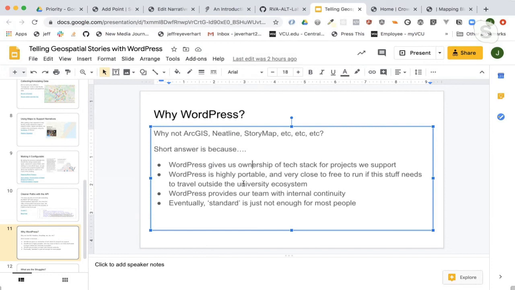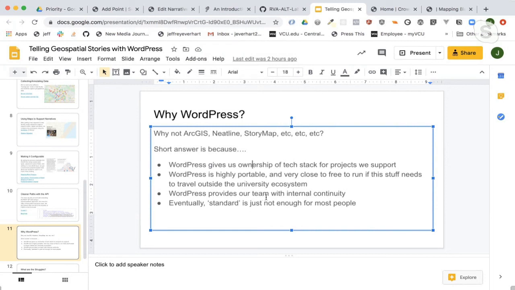She's since moved to Yale. It was really easy for us then to say, okay, hey, go get a hosting account with Reclaim Hosting for $15 a year. We'll export it all, and there you go. And then this can live wherever you want it to live, and then we can continue to work on it outside of a particular university's ecosystem.